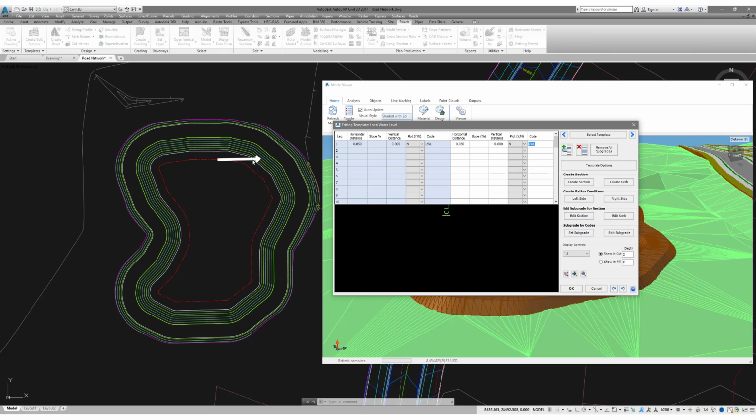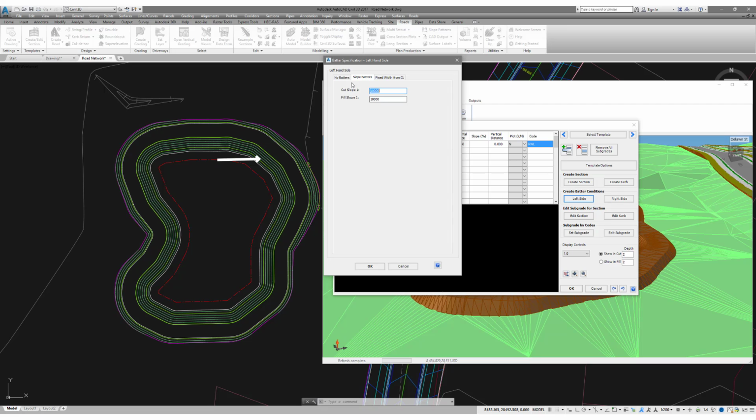On version 1701, there is now an arrow telling me if the direction of the grading object is clockwise or anti-clockwise. In versions prior to 1701, the recommended methodology would be to copy the template and add a batter on the opposite side. As our polyline is clockwise, the batter is on the left side and will project onto our basin. The slopes will be 1 in 10,000 or flat.